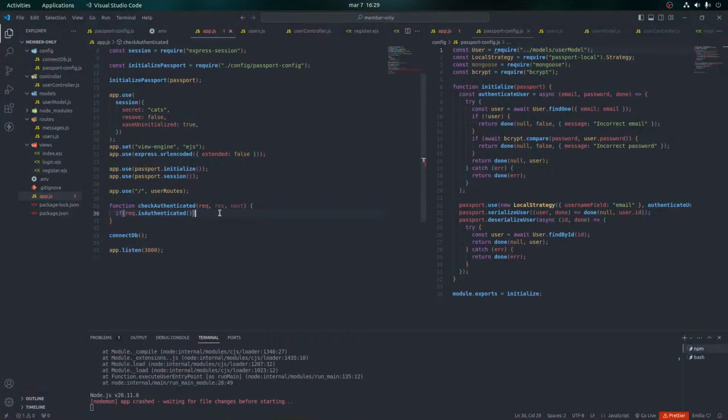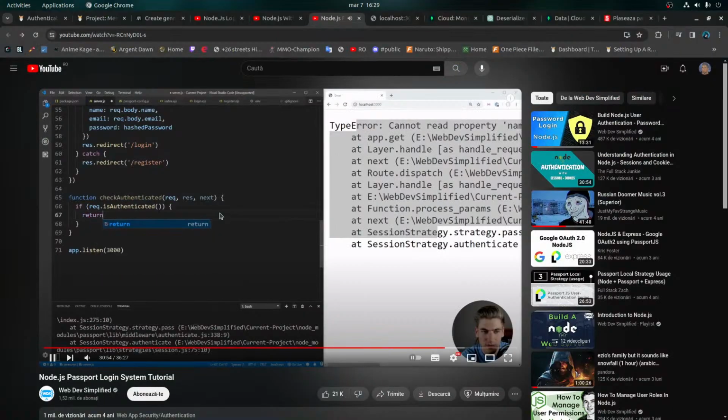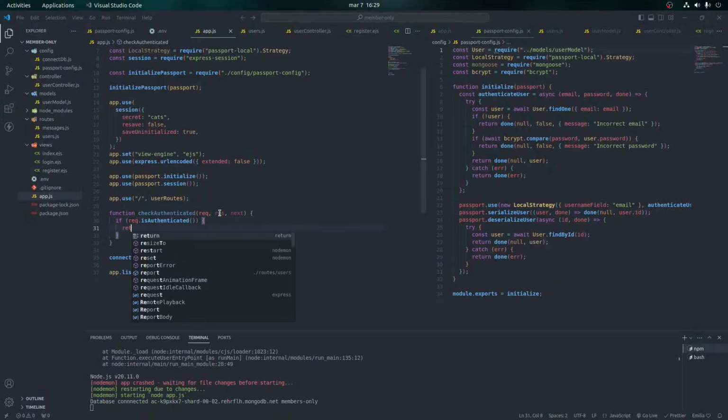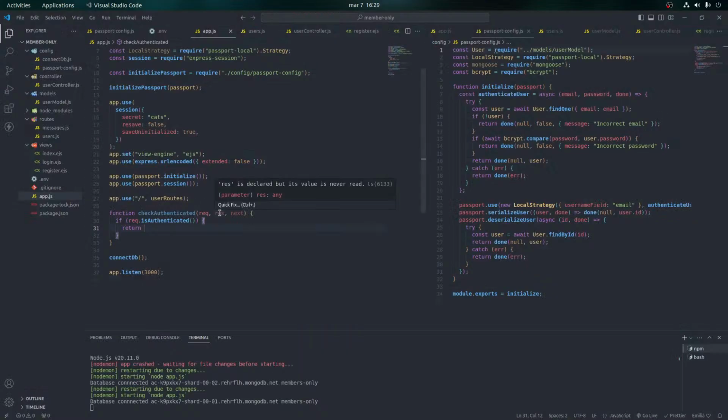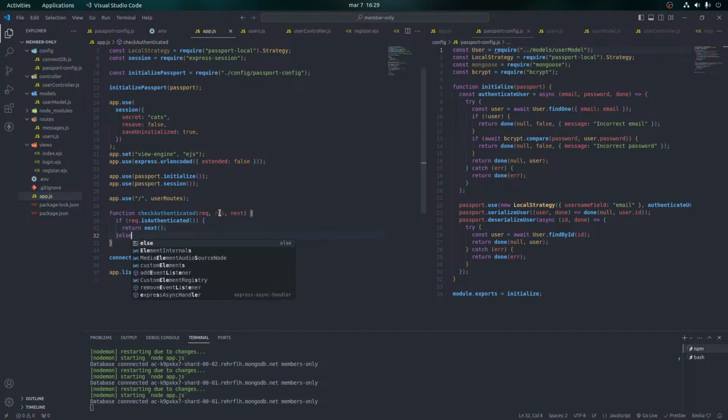false if there is no user. So if it returns true, we can just come in here and we just want to return our call to next, essentially saying everything works, just go on to the next. But if it returns false, what we want to do is we want to redirect the user. So we'll say response.redirect. We don't want to redirect them to the login page.